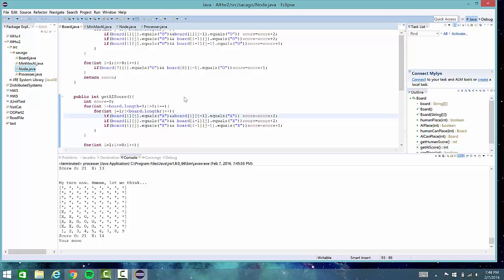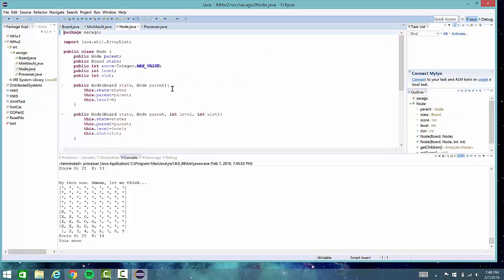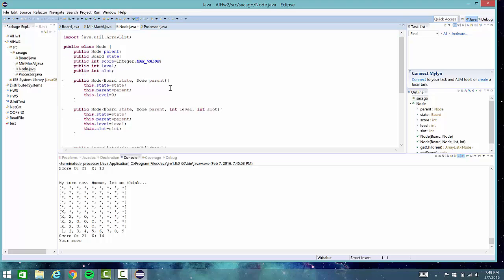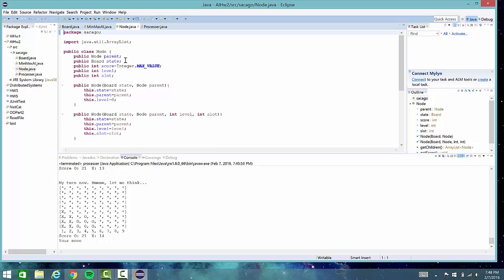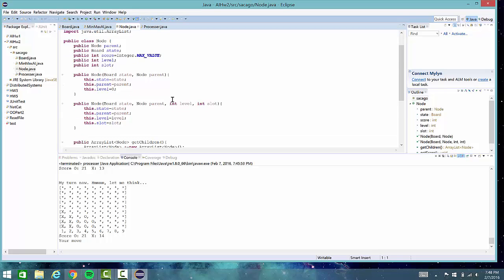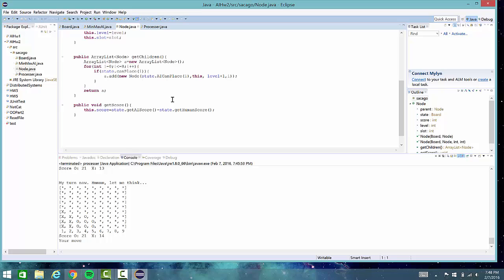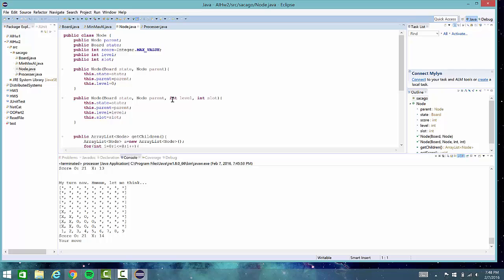So we have a node class. This is what all our min-max algorithm is going to use to go through. The nodes have a parent node, a current state of the board, and a score for that node, which is actually calculated below in a method down here. This is actually the AI score minus the human score, not just the AI score.